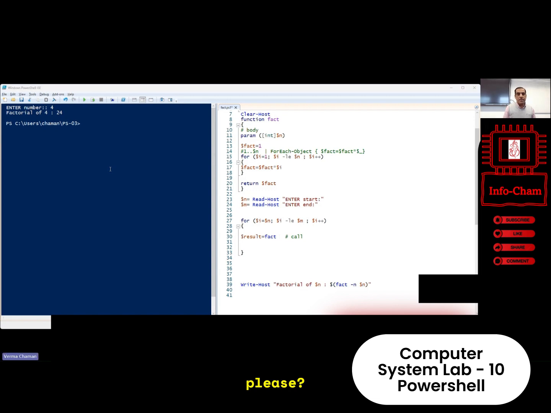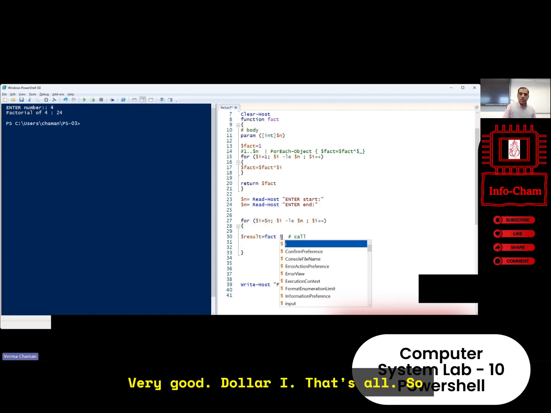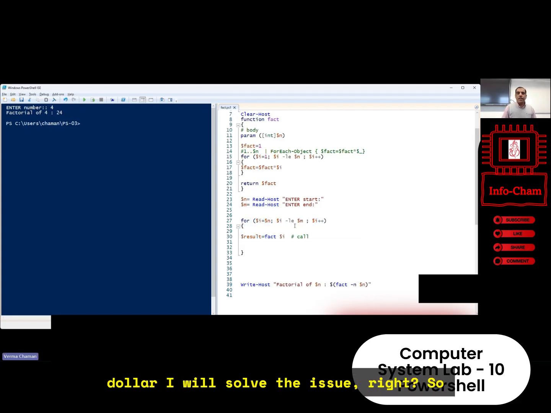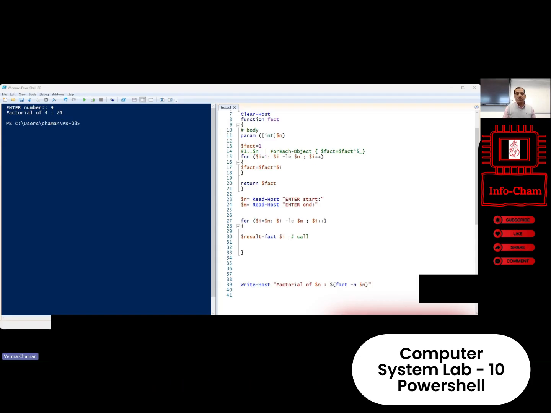What should I write here, please? Just think, look in the cycle right now, same cycle. Very good, $I, that's all. So $I will solve the issue. Basically it will hold the numbers and your problem is almost solved, right?